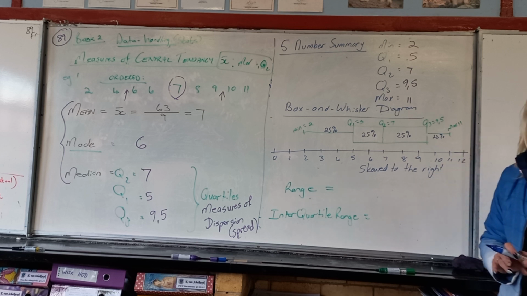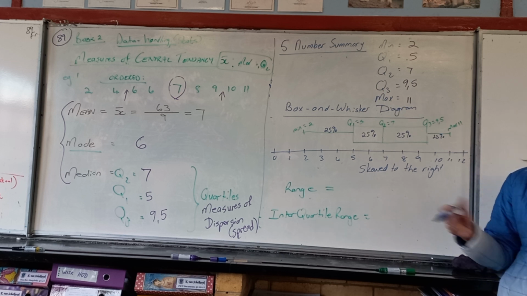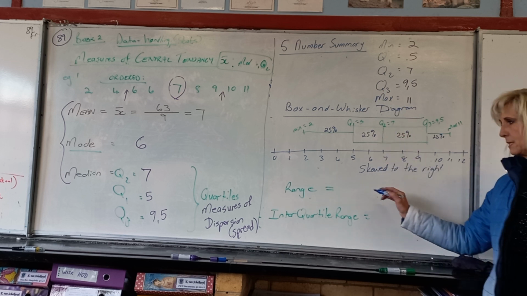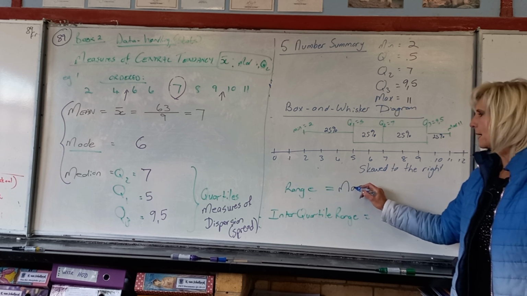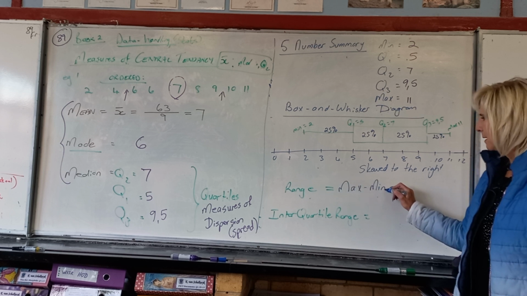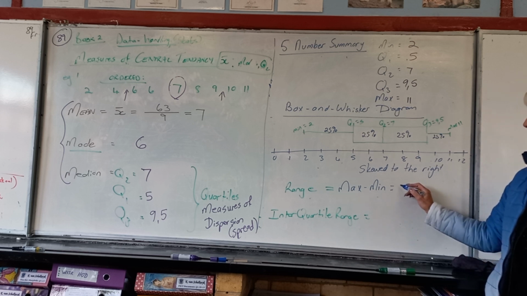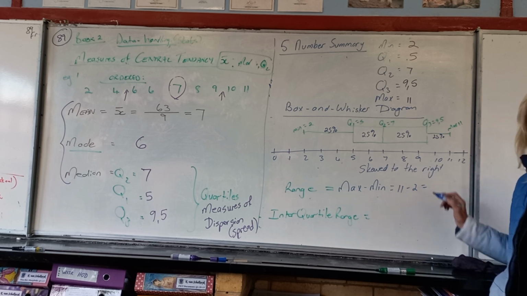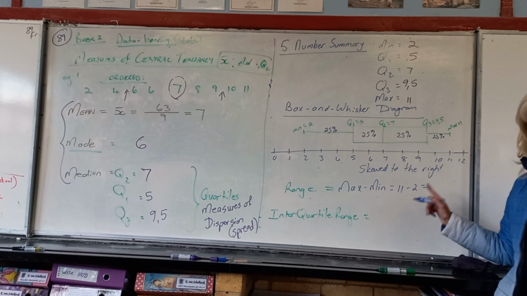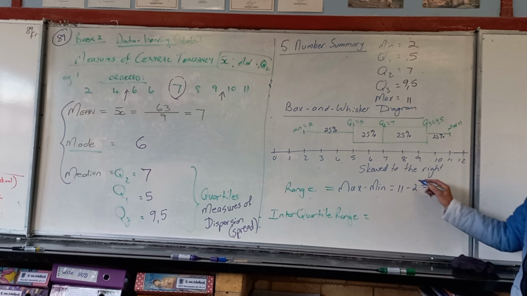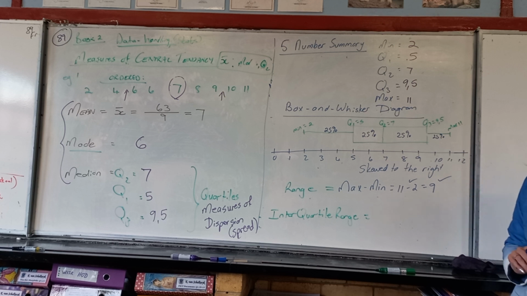The range, can you still remember if the teacher asked you what is the range for this data? What is it? It's the biggest minus the smallest. Maximum minus the minimum, which would be? Please don't just say 9, that's correct. But please show what you've done. 11 minus 2, which gives you? 9, because that is normally 2 marks.